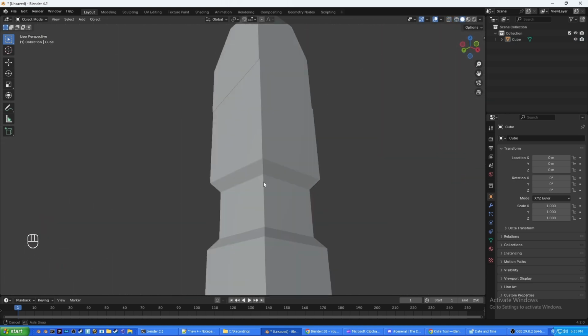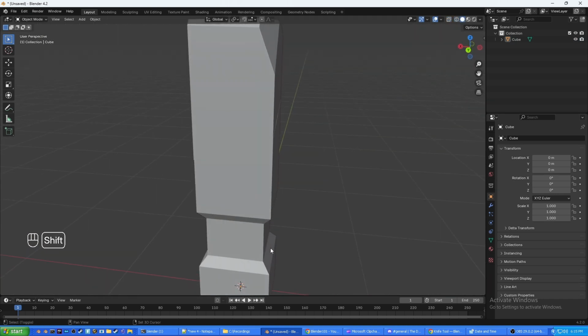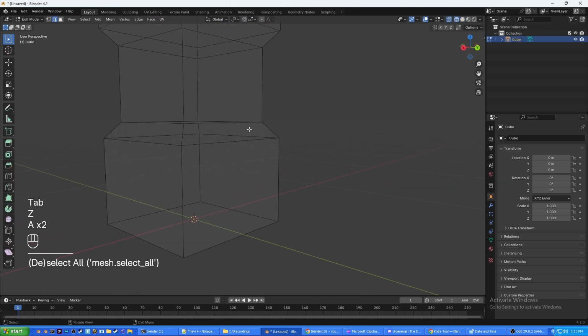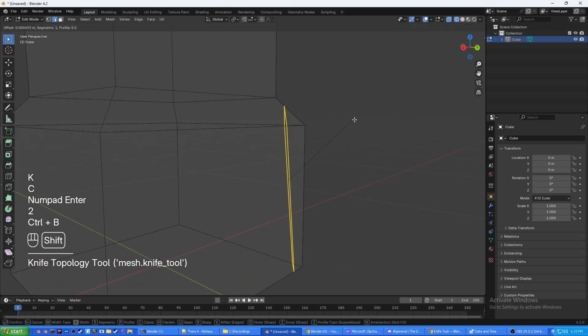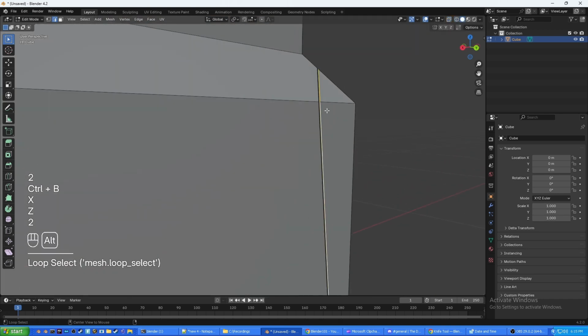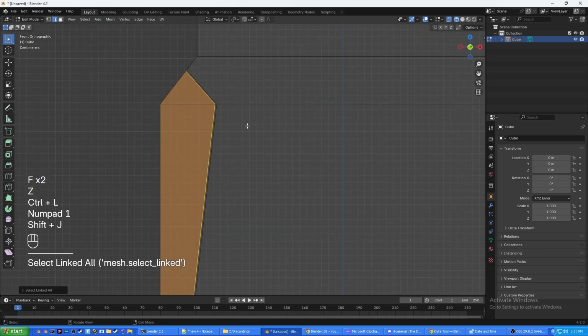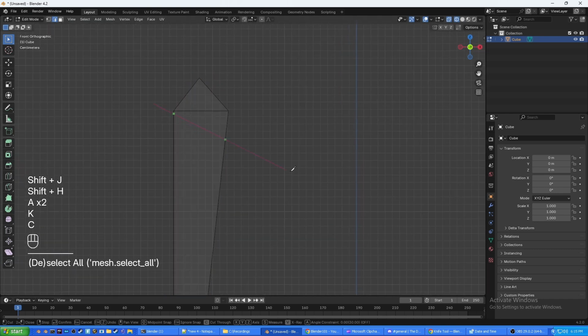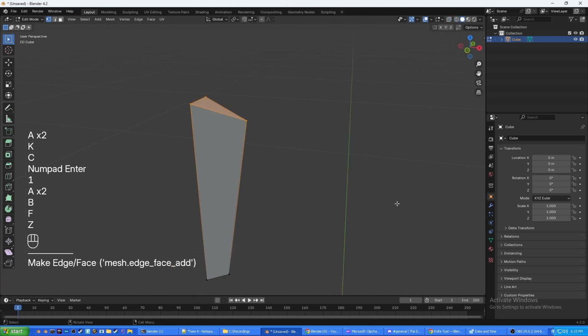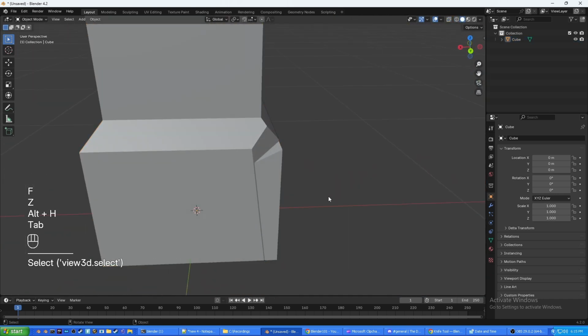So now we've got a little split through there. Do the same thing again down here. And then we can isolate this part, slice through again, get rid of that whole top surface. Something like that, right?